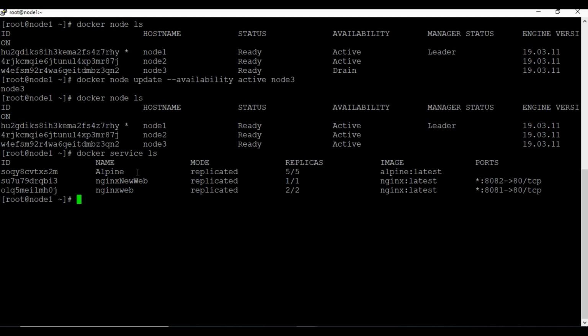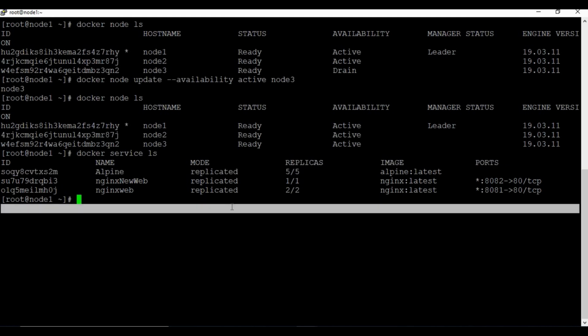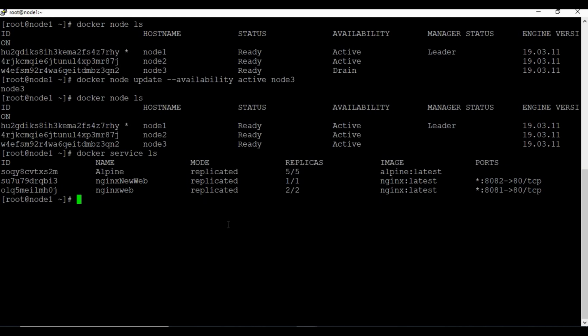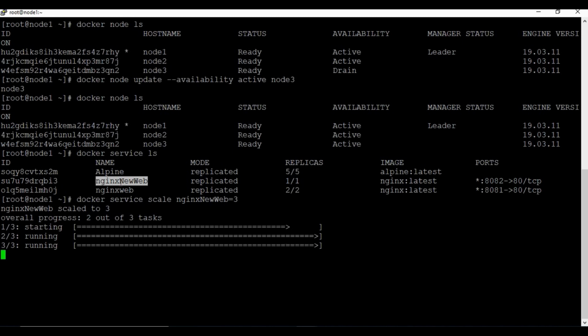So if you bring node 3 active again using the command docker node update availability active, you should be able to see the containers running again on the worker node 3. So let's try to scale one of the Nginx web services, and let's see how it works.